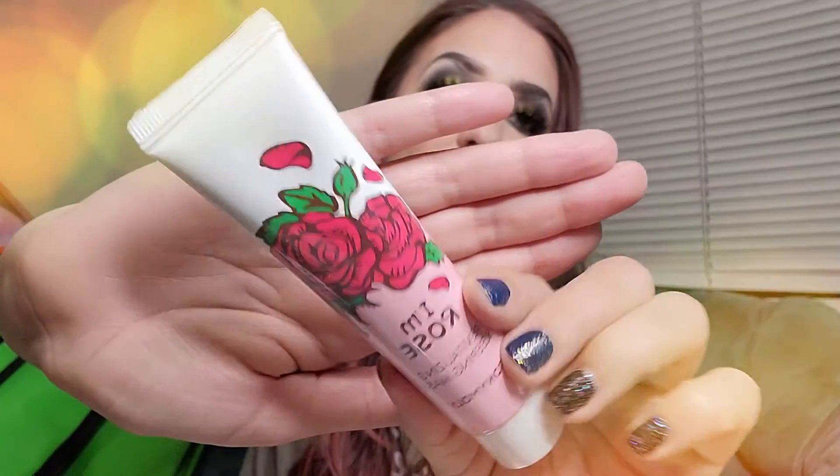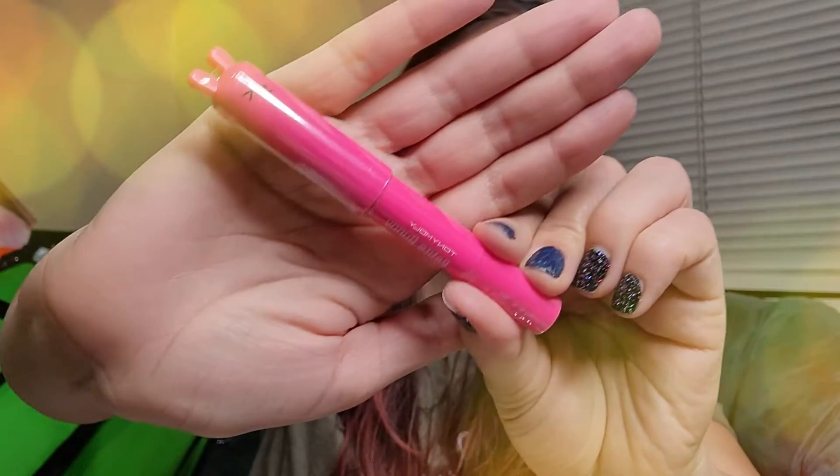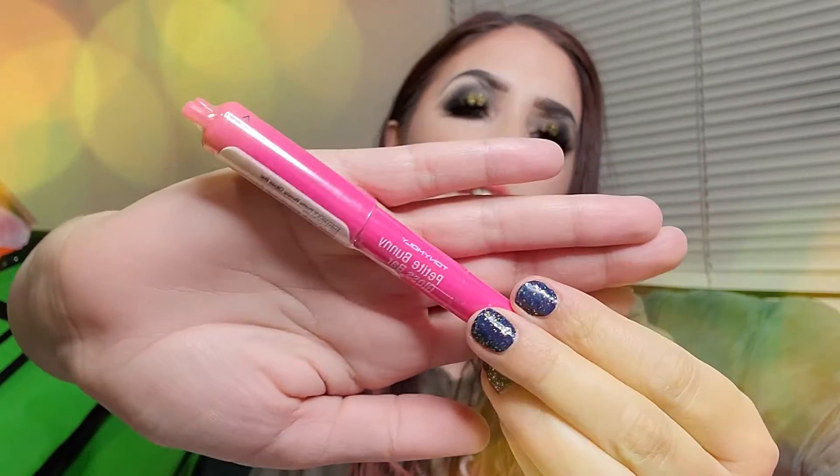So the next one we have here is I'm Rose Revitalizing Sleeping Mask — avoiding the eyes and lips. It's just like one of those lotions you put on before bedtime. And then the next one here is this Pocket Bunny Sleek Mist by Tony Moly. It contains pearl extract and fruits mix — mango fruit, orange fruit, and Celtic water. It's like a spray you can use throughout the day or after you apply makeup. I actually have a redder version of this. The other one was Cherry; this is Juicy Apple. It's the Petite Bunny Gloss Bar and it's like a lip butter — it's a really great product for moisturizing throughout the day.